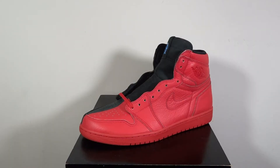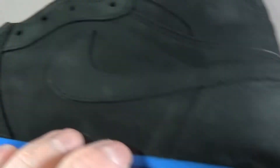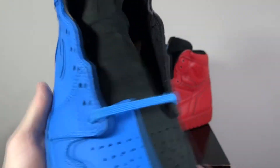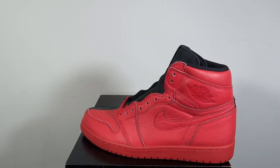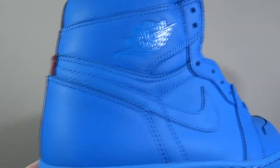We're straight back with the review — we're going to do the blue ones first. I think they call it Italian Blue, or Italy Blue, one of them. Here's the shoe, and it's all properly sewn together. I'm just so grateful to Nike and Jordan for sending me these. There's the blue one, and inside — I haven't laced them up yet, I'll do that when I do on-feet — you even get the split insole inside, which is cool. You get some blue laces and some black laces as well. There's the blue Key 54.